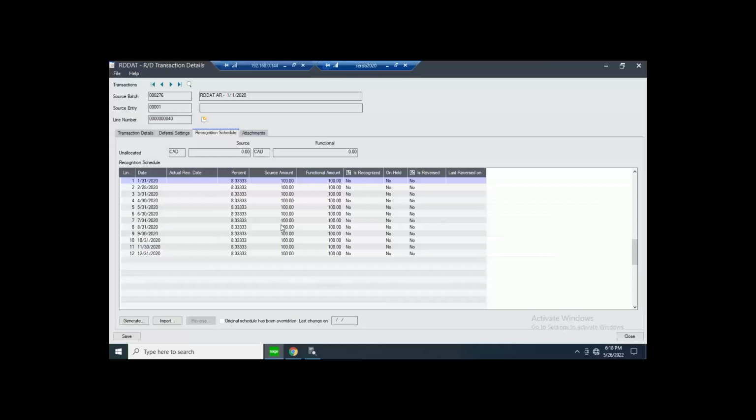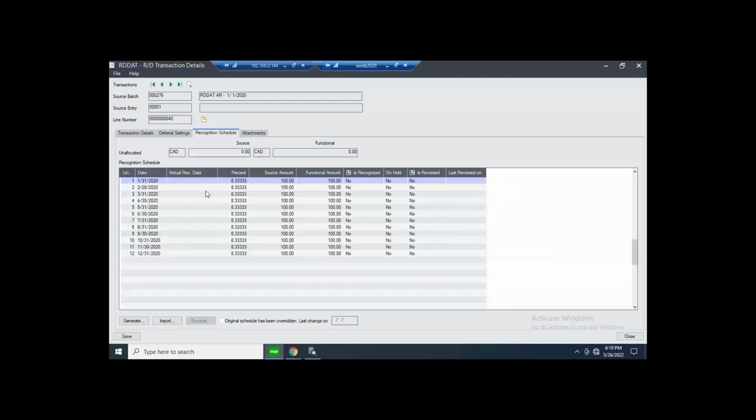And the schedule consists of these 12 detail lines, and each detail line has a recognition date shown on the first column. The first line will be recognized at the end of January. The second one at the end of February, and so on. And each recognition has an amount of 1/12 of the whole transaction amount, which is $100.